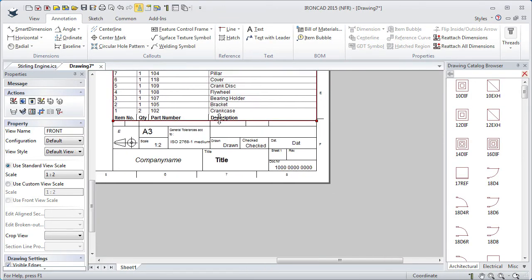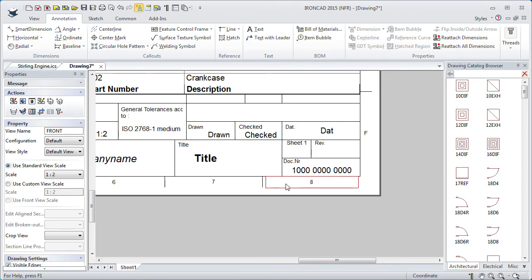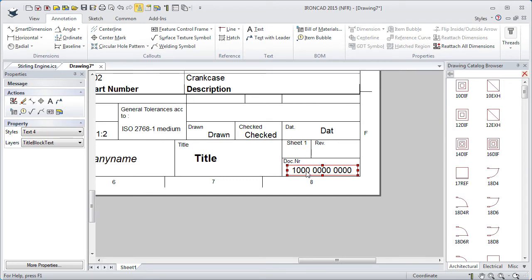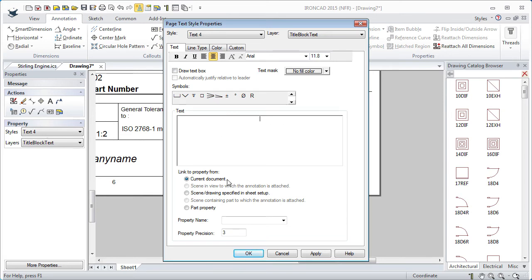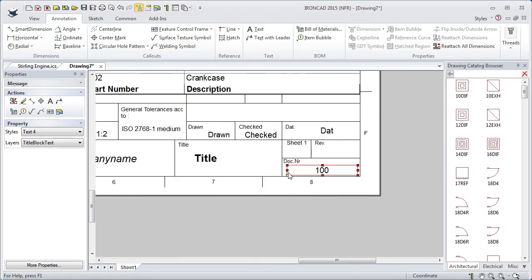And when I go down here, I will change the information here now for the document number and also for the title. Now this template is not connected to the 3D scene. Later on, I will show you how to create that connection for a template, so that it will be connected to a part in the 3D scene. But in this case, I will show you how you can use the information that you have in the 3D scene. If I select this text box, now this will be the drawing number or document number. I will right-click the text box, click Properties. I will delete this value. Then I come down here to click the Part Property button, Property Name, and the property name in this case will be Part Number. And you see the formula here: collect information from the part in the 3D scene. So I click OK, and we have the drawing number 100 that we have in the scene.